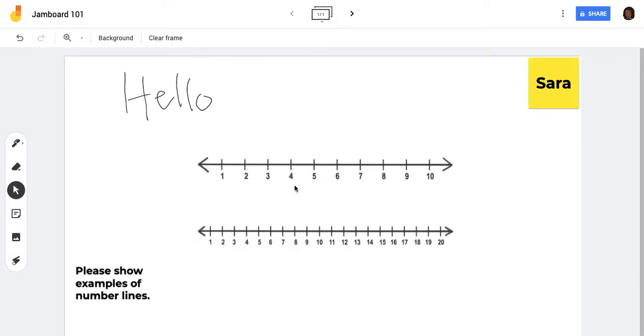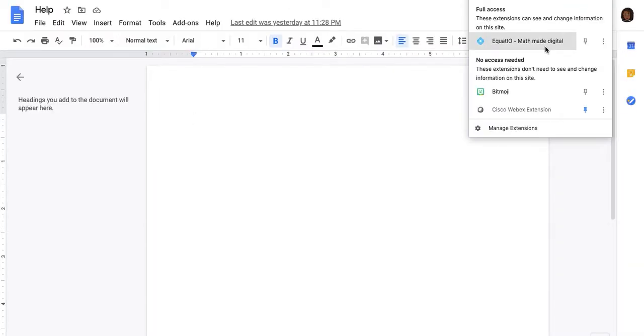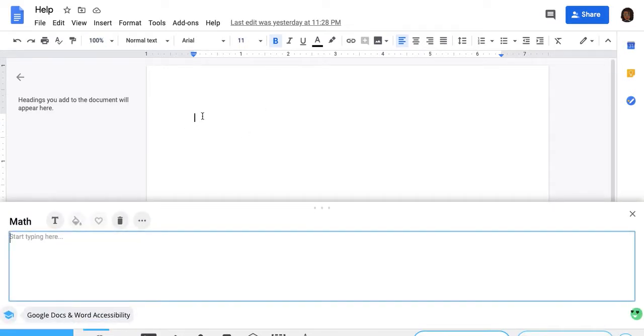Now, I'm a math teacher, math coach, and I like to be able to write or type equations. So in order to do that, you will need to get the Equatio Chrome extension, and you will need to open up like a Google Doc or form to get the toolbar. I'm going to open that extension right now. If you see, I have the extension here. And once I click that extension, the toolbar does open up at the bottom of the screen. And you can also write the equation here. I'm going to type it.